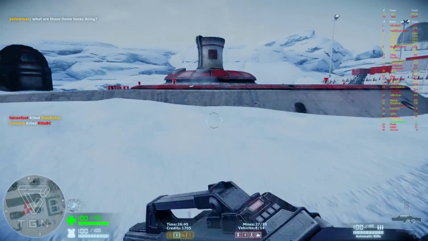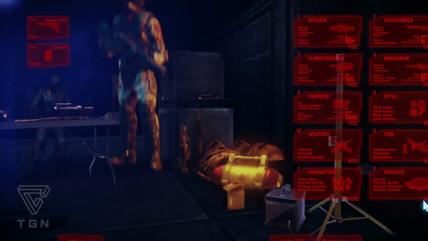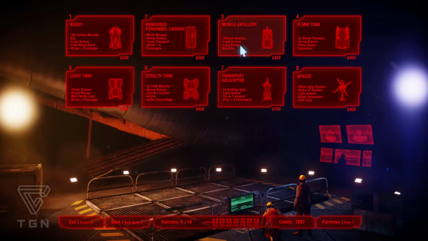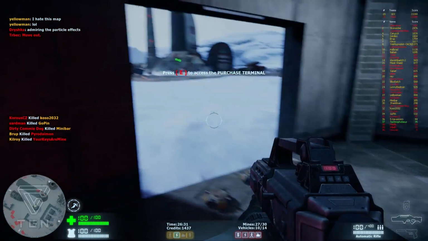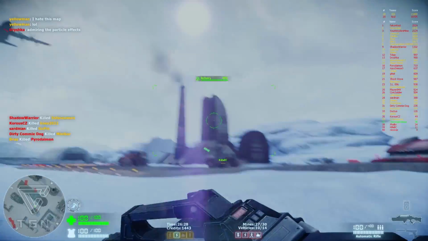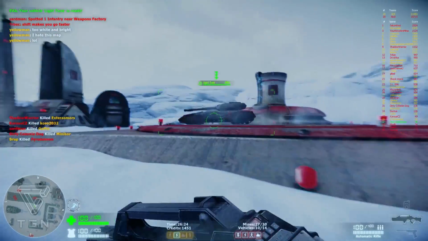You go to the terminal and it says vehicles in the bottom right hand corner and you can click it and you can be whatever you want to be. Light vehicles, tank. Here we go. Purchase. I think I would like to go for a... Oh, stealth tank sounds pretty cool. Alright, let's go for the light tank. Purchase. So I've purchased it. I've just got to wait for it to turn up now using this plane! It drops it off!